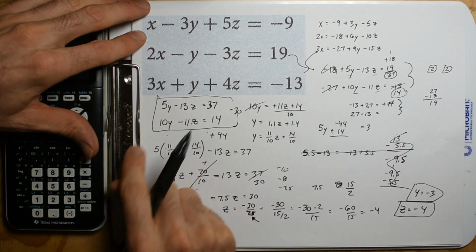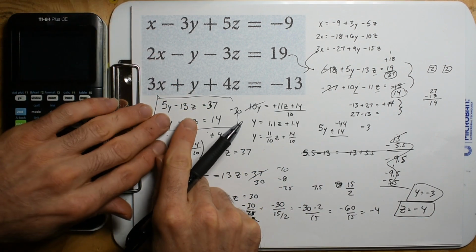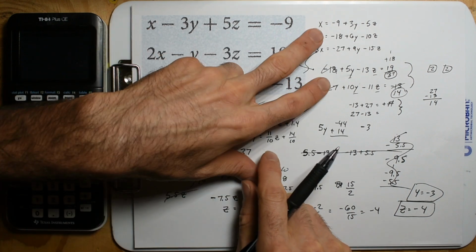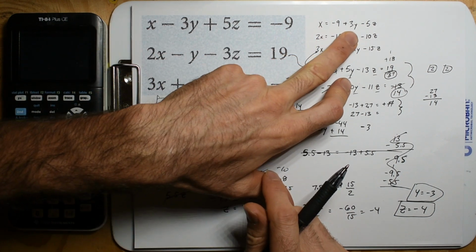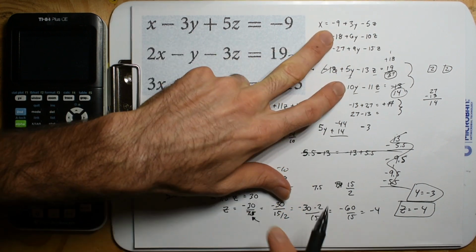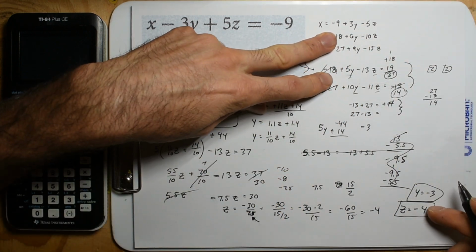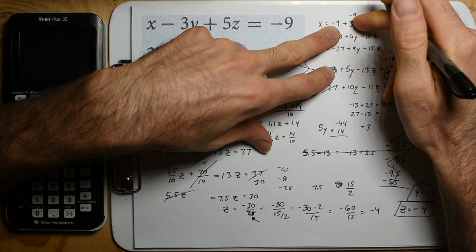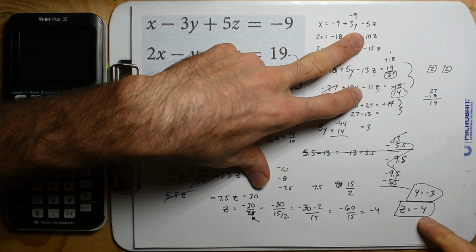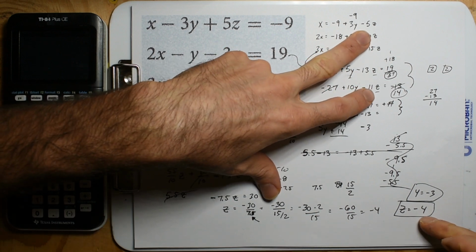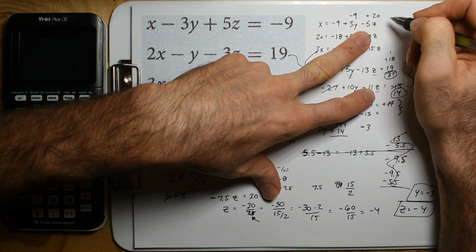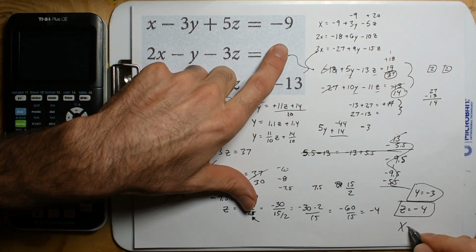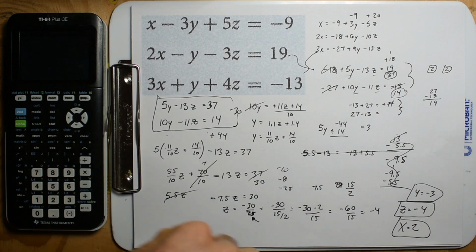And then now we go back to an equation that has x in it. We can go to any one of these. Which one looks the simplest? None of them look simple, but we'll go this one. So we're going to say x is negative 9 plus 3y minus 5z. Let's just rearrange that. And so we have 3y is negative 9. So now we have negative 18. And then z is negative, but times the negative 5. So this is going to be plus 20. So sweet. So negative 18 plus 20 is 2. So x is equal to 2. Alright, hell yeah. So we did it.